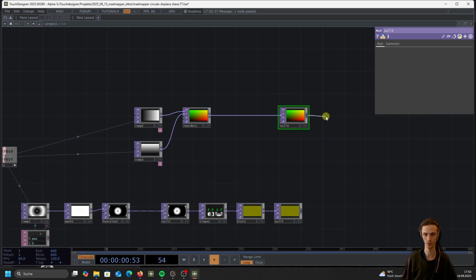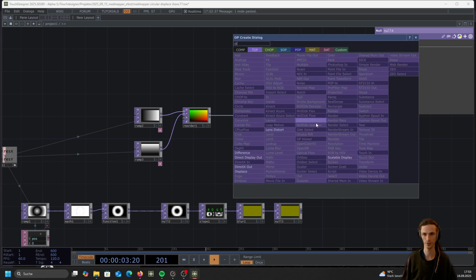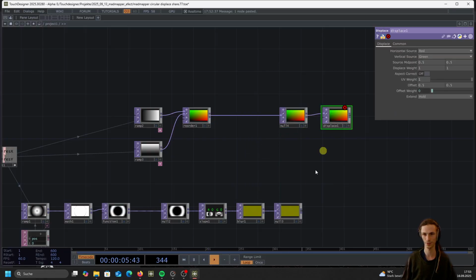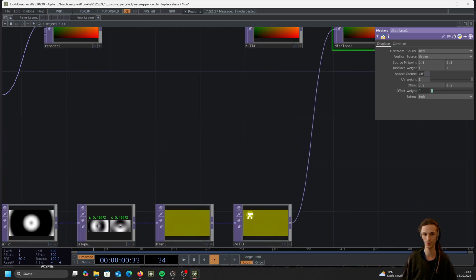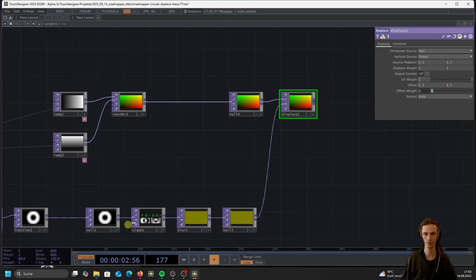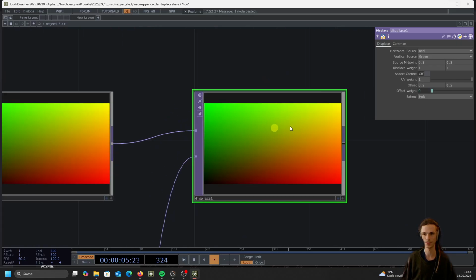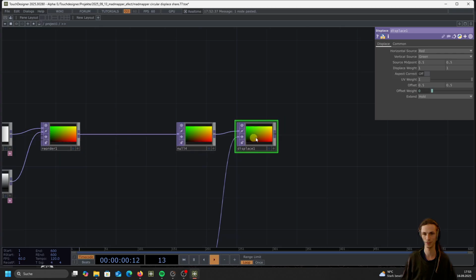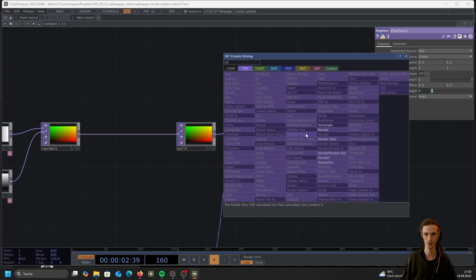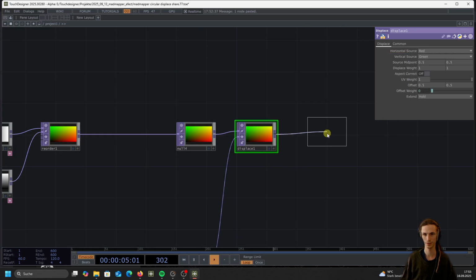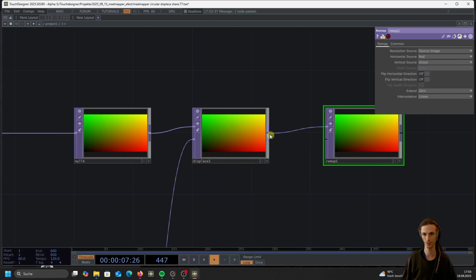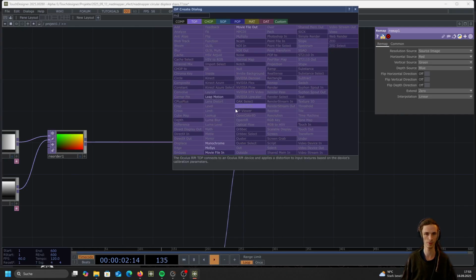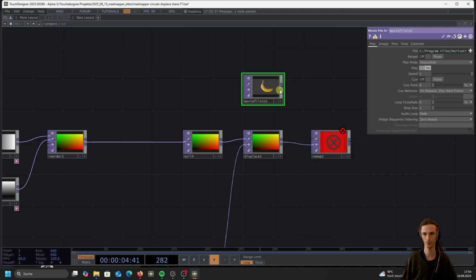But first I will show you the displacement. You need to connect our derivative of the cosine wave to the displace, and it should already be good to go. Then we can remap. We go to the second input of the remap, and you can already remap our video or whatever you want.